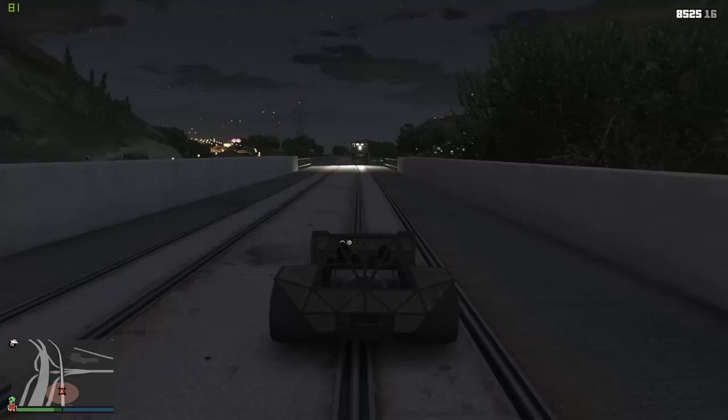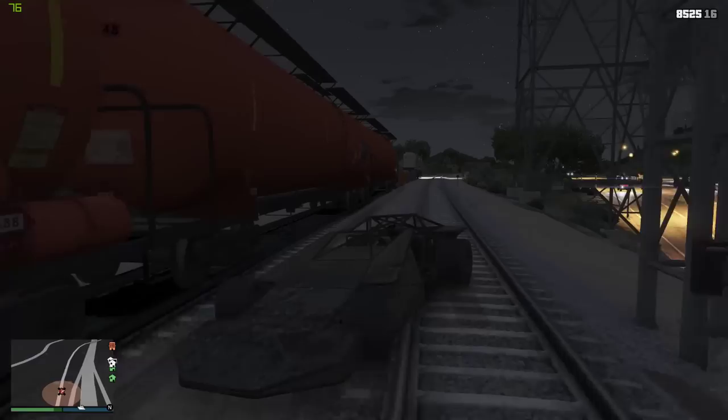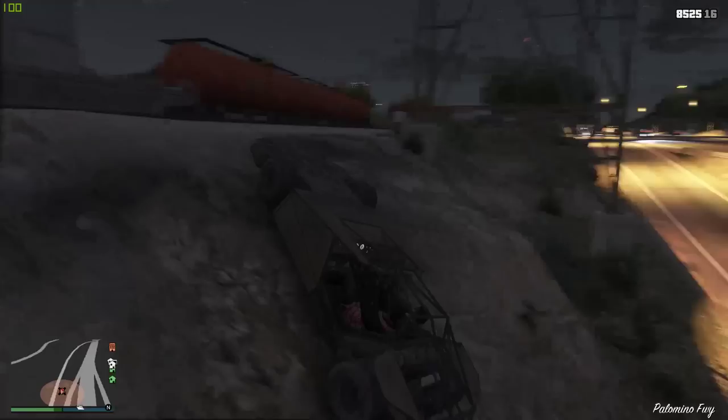All right, let's try one more time. I'm going to give up. Ooh! Oh! See, that's what I was talking about. I see. Right. Okay. So there we go then, guys. To conclude, you can glide the Ruiner 2000 from the top of Mount Chiliad to the airport, but you can't stop the train or lift it up with a ramp buggy. There we go. Let's move on to a different challenge.